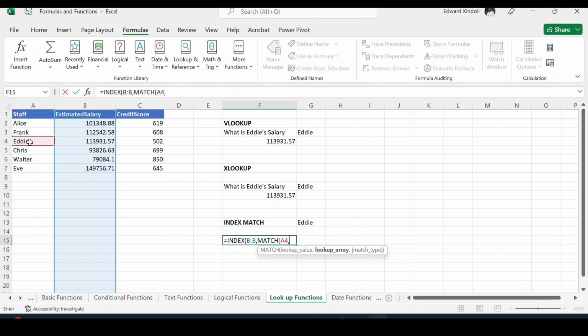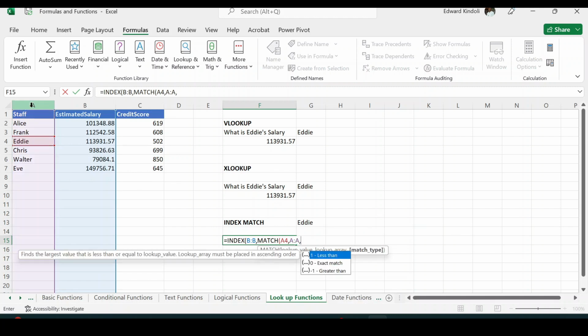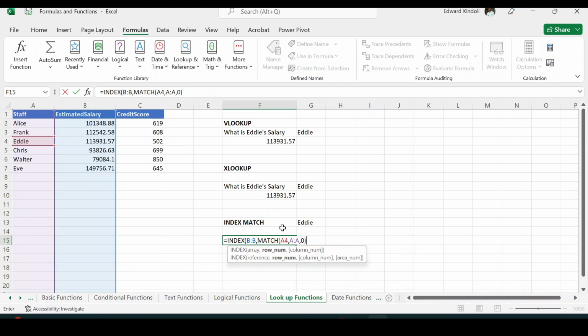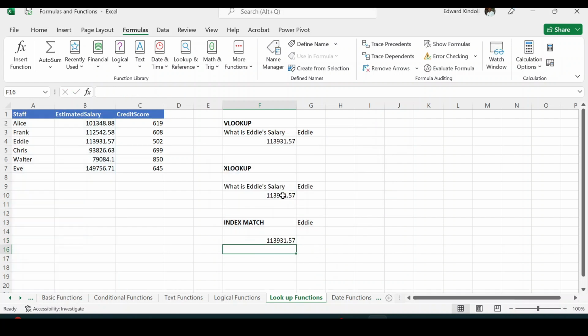Lookup array is this. Then we can put an exact match by putting a 0, then close the parentheses. Sorry, the parentheses are supposed to be 2. I got an error because I included 1.